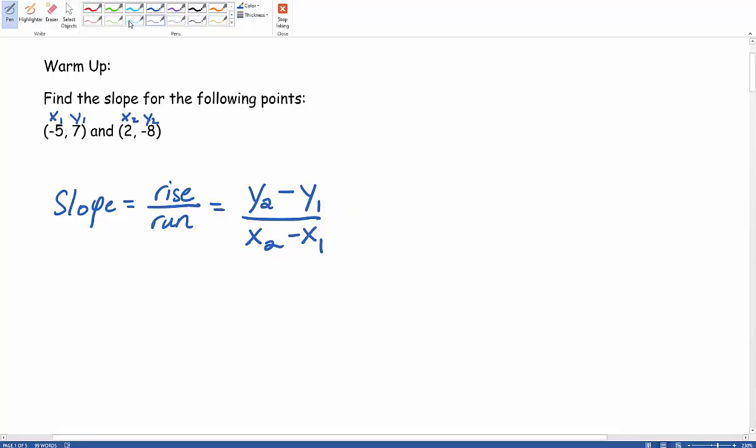Now all we have to do next is go ahead and plug in our values appropriately. So it looks like our first one, y2, comes out to be -8. By definition, we have that minus symbol from the formula. Our y1 here is 7, all over our x2, in this case, our x2 looks like it is 2, minus from the formula. And then our x1, here he is, -5. Notice our x1 happens to be negative. That's okay, just as long as we are subtracting by that negative value. The formula doesn't take care of that x1's negative.